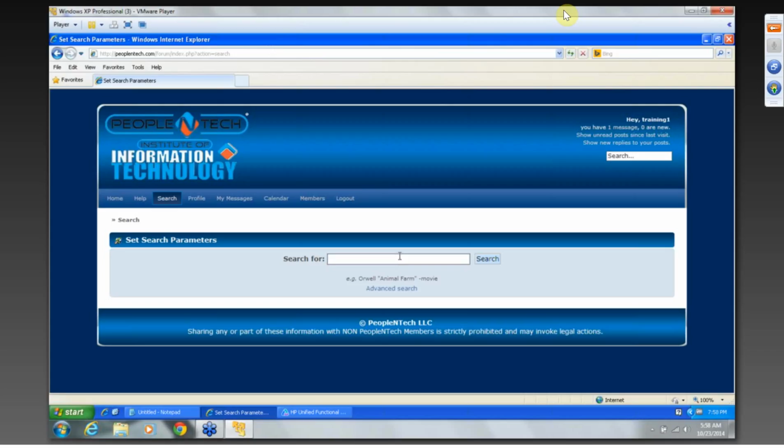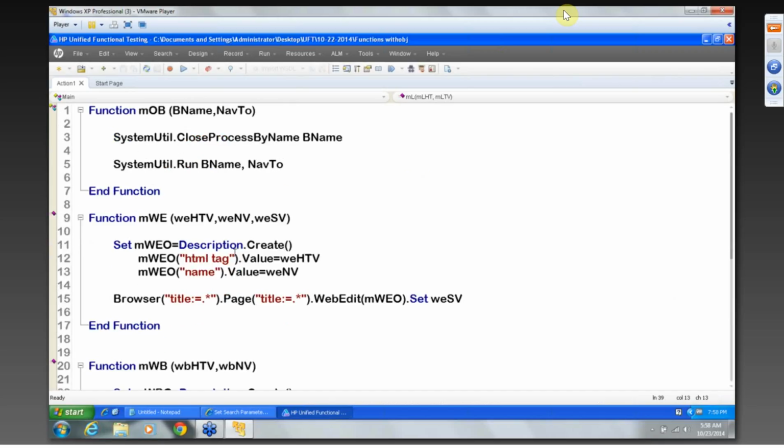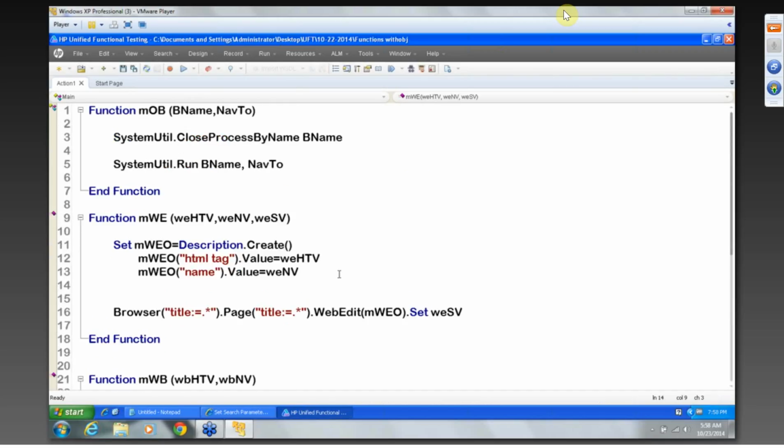Right now you could see there are two search boxes and both of them would have same properties and values. So in order for us to distinguishingly identify the one that we are trying to identify, we have to add an additional property to the web edit function. And what is that? Can you tell me?